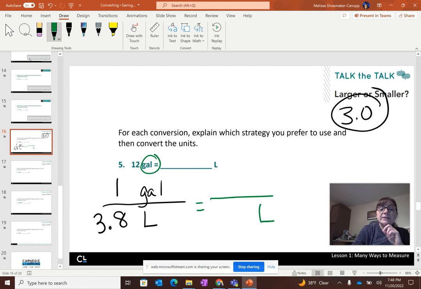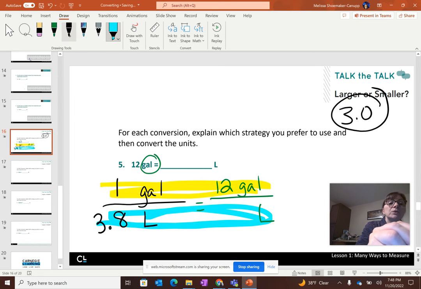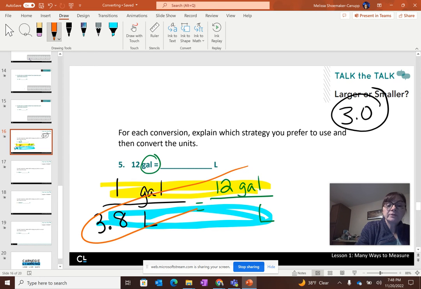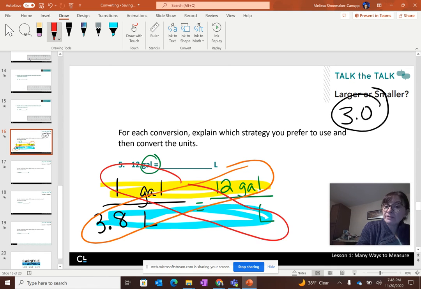It's 12 gallons. So do you notice here, I set this up just like we were, the gallons go across. If I were to put the liters on top and the gallons on the bottom, that's okay. I just need to make sure that it's the same on the other side. And so we have the liters down here. Now this is where we do the butterfly. Okay, so 12 times 3.8 divided by 1, that makes it easy, is your answer.